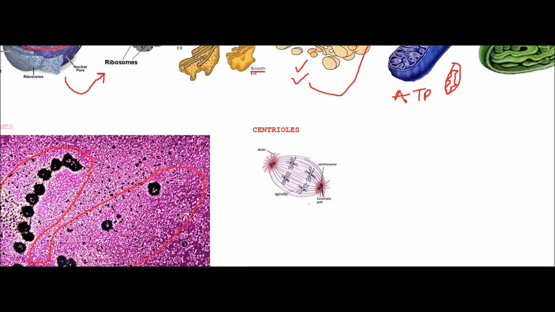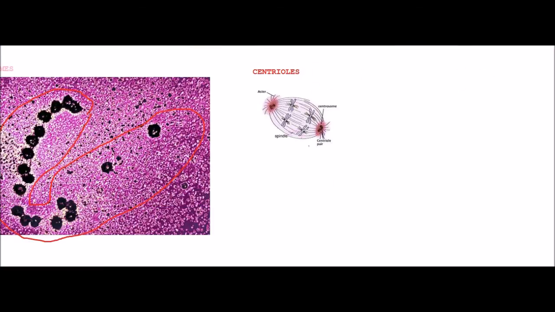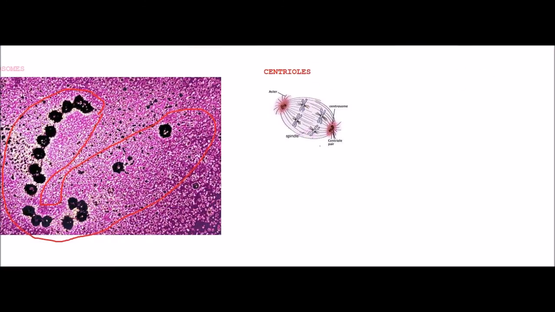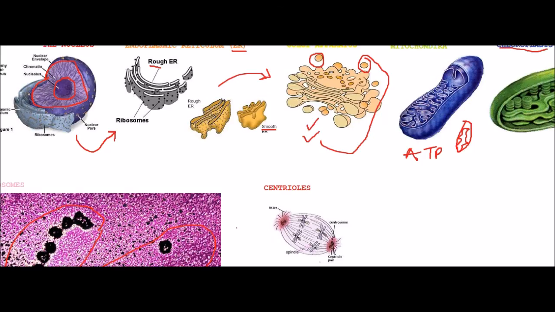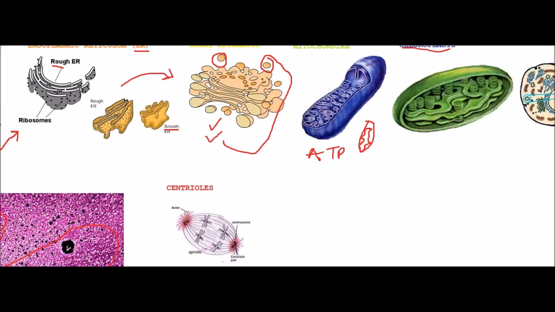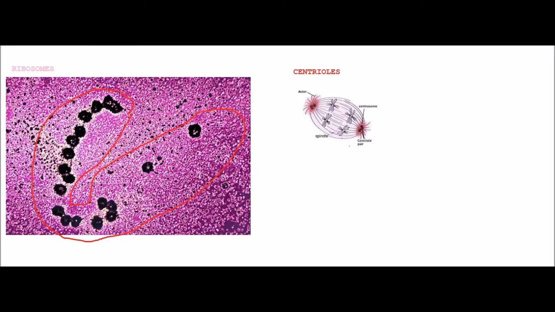And poor little centrioles are left for last. They're the last thing in the textbook. These two, it's good to point out that they are not bound by membranes. So all of these have got membranes. All of these top ones. But these two, they don't need a membrane. They're having a great time without one. So the centrioles take part in cell division and they form fibres known as spindle fibres, which move chromosomes during nuclear division.